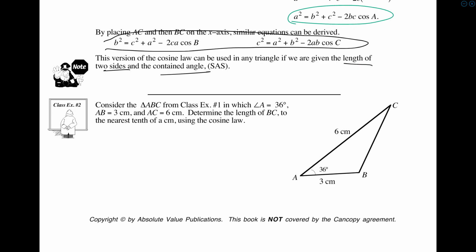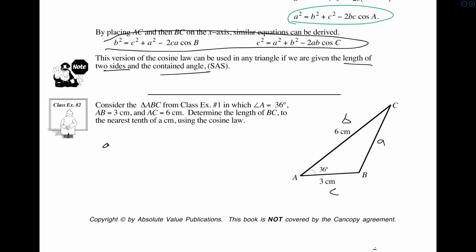So, triangle ABC, where we have side AB and side AC. Let's go back to our naming. What can we call the bottom length? What side is that one? C. Yes, AB is side C. A little confusing. Okay, what about side AC? It's opposite from B, so that's side B. And this is angle A. So we have angle A, side B, side C, and we're being asked to find side A.